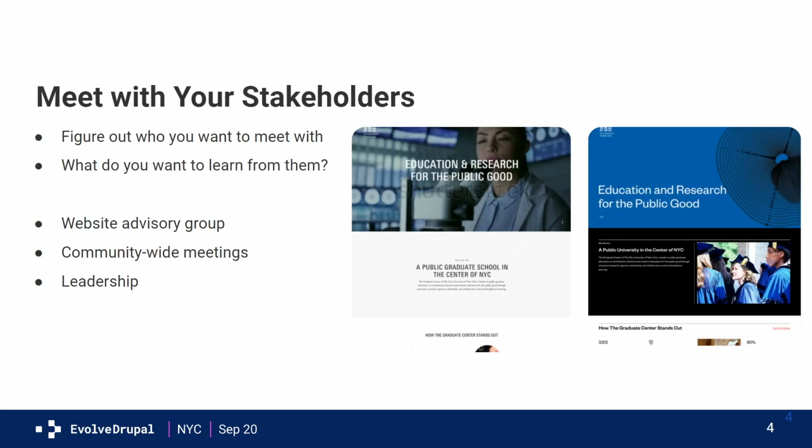Okay. So next, meeting with your stakeholders. You want to try to establish some open lines of communication. We saw that the website project wasn't just about the website, it was also an opportunity to unify the diverse voices within the institution. So in order to do this, we met with a wide variety of people throughout the institution.